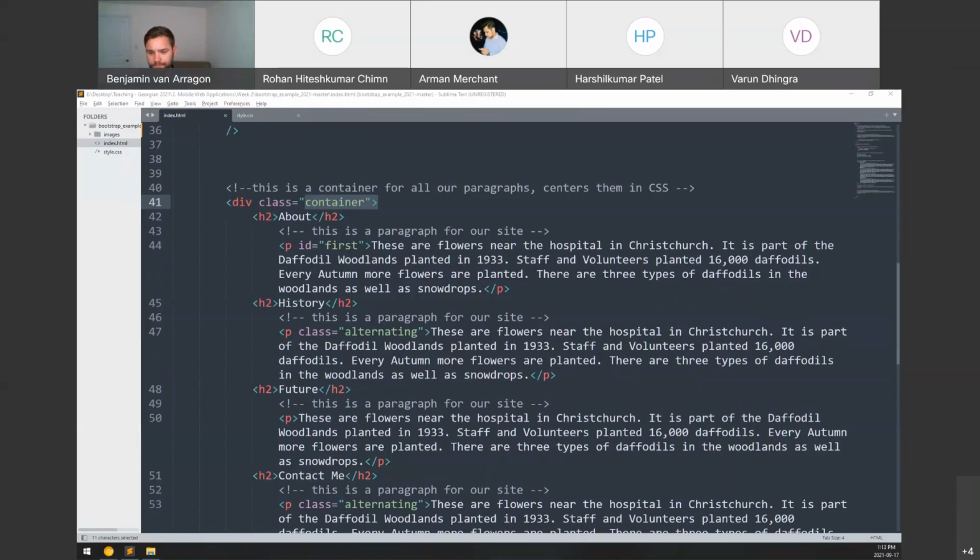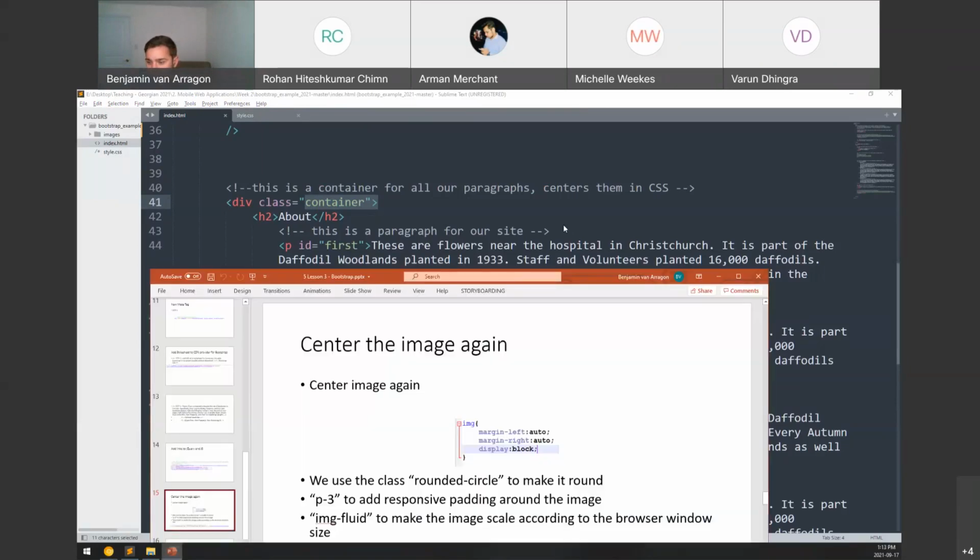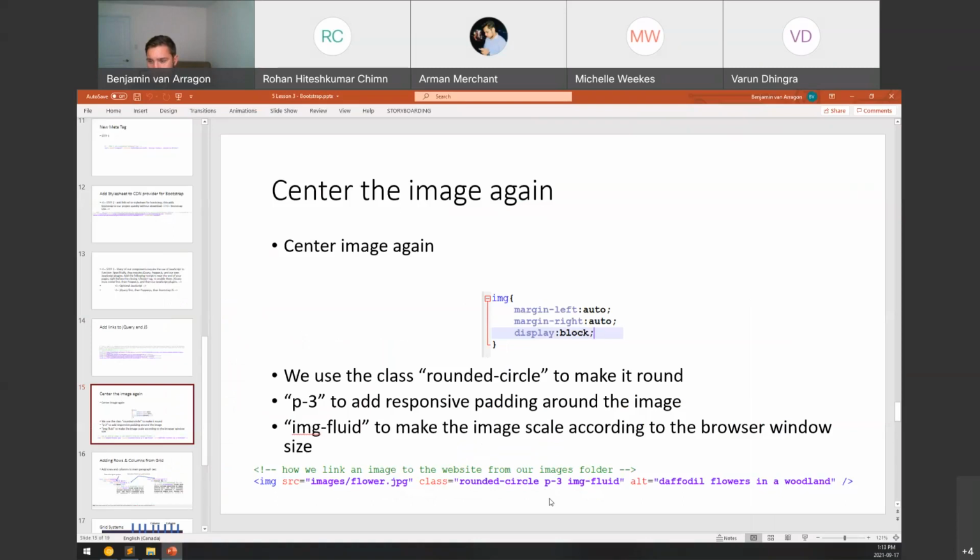I missed what you had after rounded circle on the class listing. I've got p-5 rounded-circle. img-fluid is the last one. Okay. Awesome.